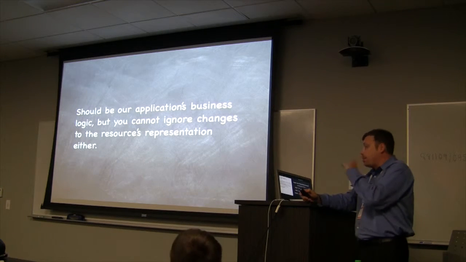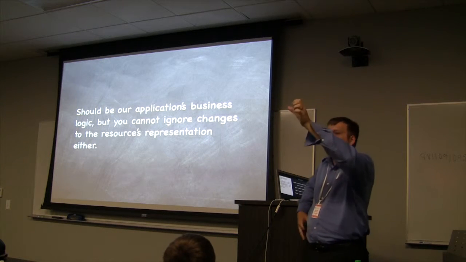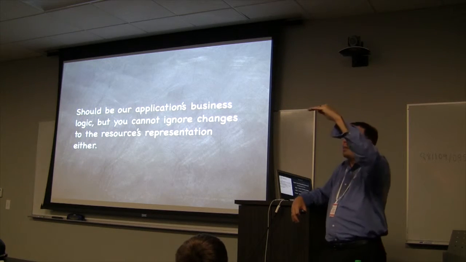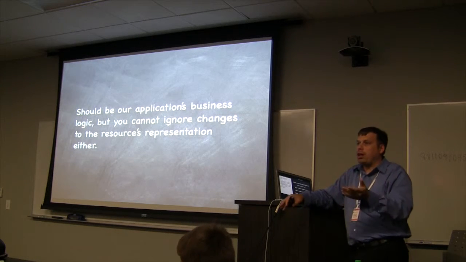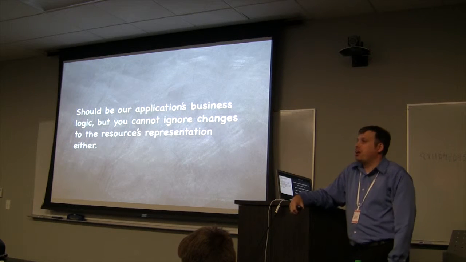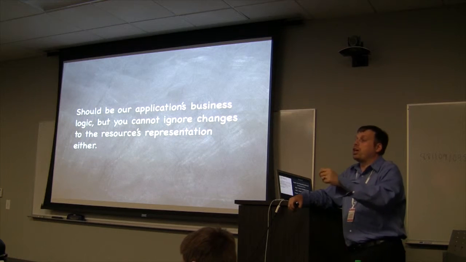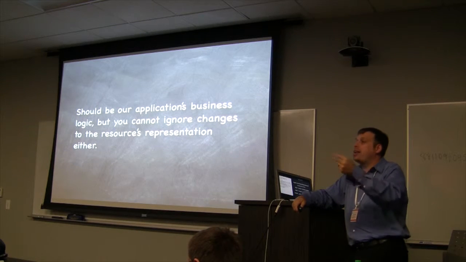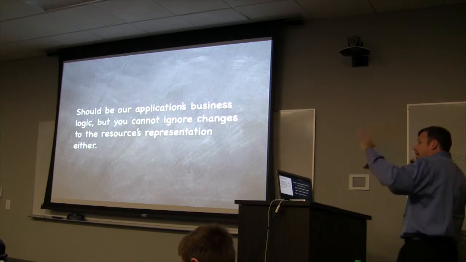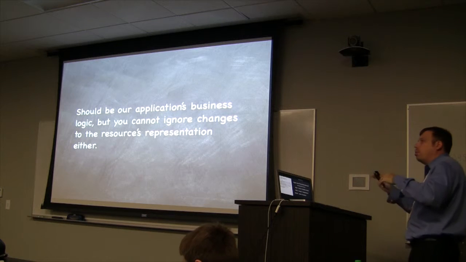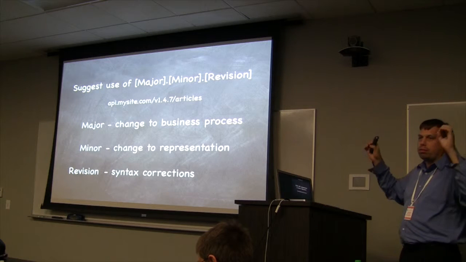And one more example, and then we have another slide. Let's say you were performing a GET on an employee resource, and you were getting back name and phone number. Now you've added an email address. What changed? Your business logic didn't change. Maybe you can argue it. I know we're getting a little bit into semantics here. But really what changed was the representation of your resource, because you've added an email address or whatever the example is. So this is how I have solved the problem: I implement the concept of a major, minor, and revision versioning scheme.